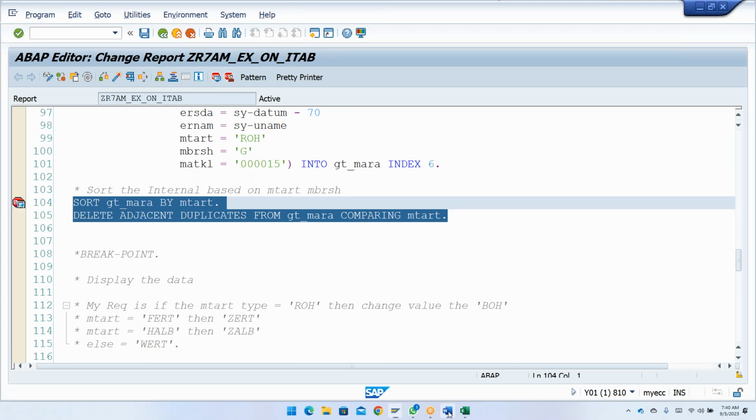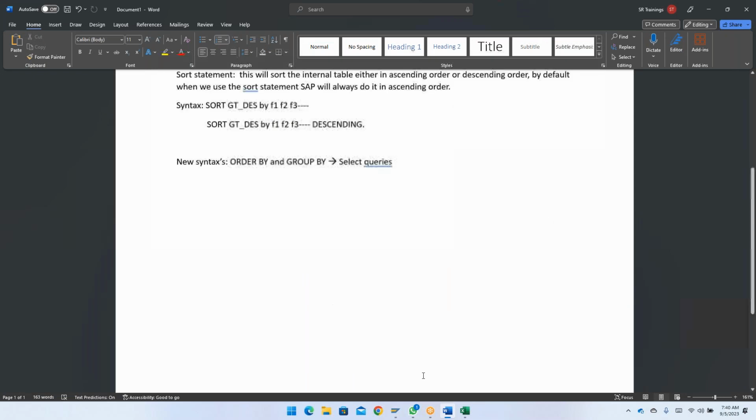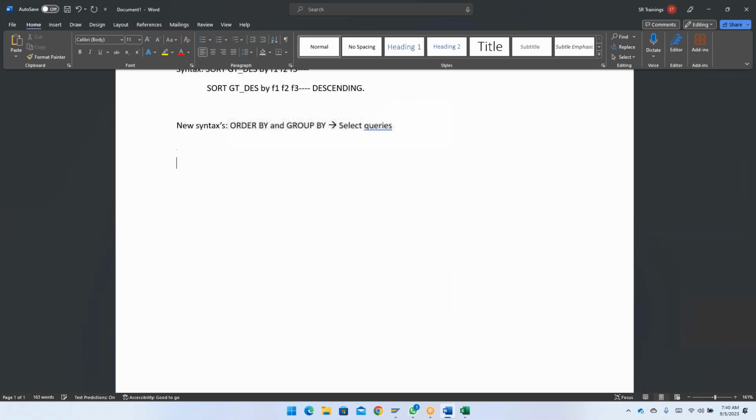Now, the last and final statement of your internal table is the read statement. What does this statement do?